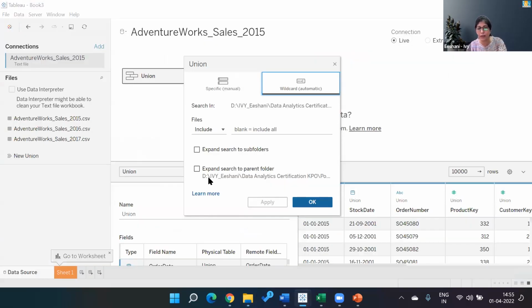If it's showing you the parent folder, it is taking as D drive, data analytics, KPO, all these things. So it is going to expand its horizon. Say you've given a wildcard character of ABC star. If it's not in this folder, then it goes to the parent folder and also does a search for this kind of file or table, and if it finds it, it adds it to your union.